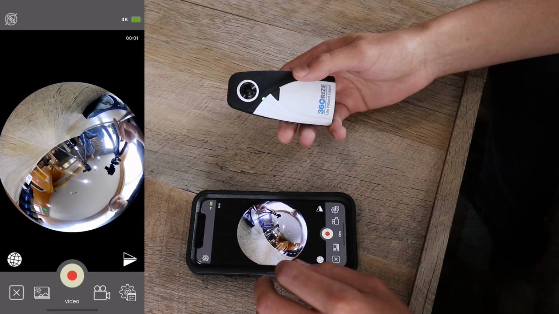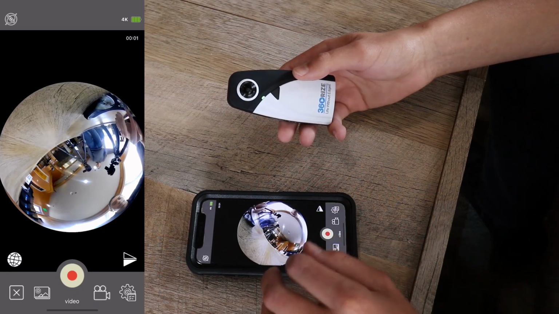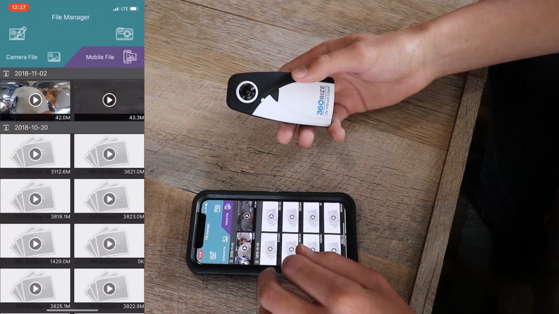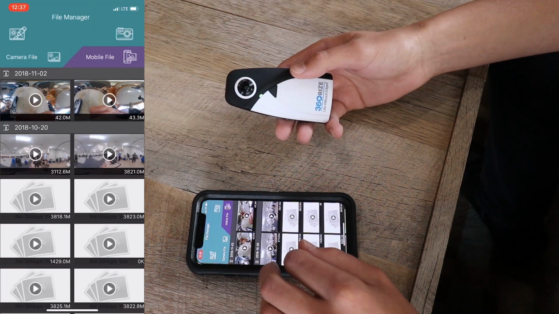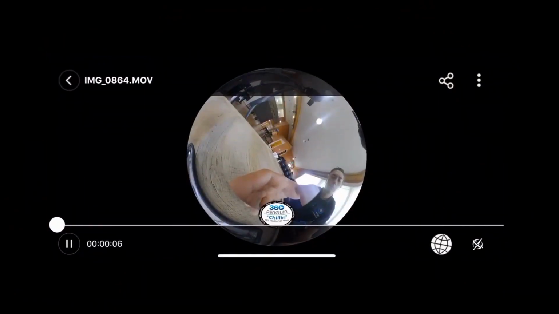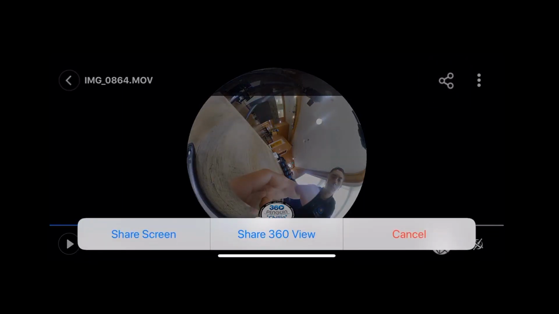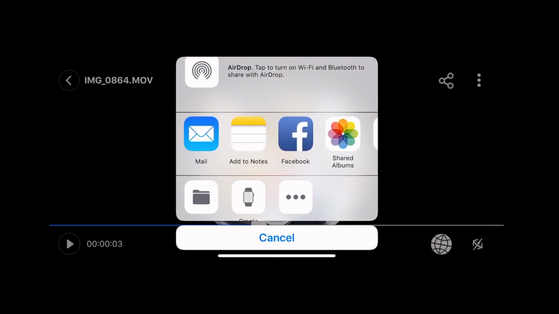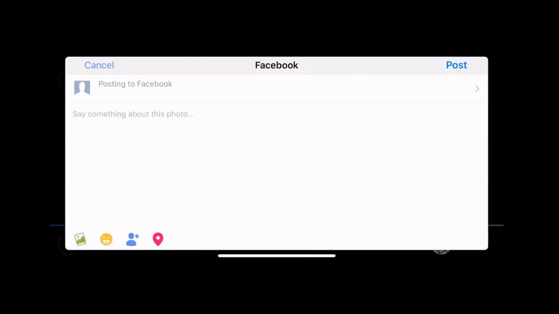Situate your camera as close to the center of the action as you safely can and press the red record button. That's all you have to do. You're shooting 360 video. Sharing is just as simple. You can upload your video or picture right into Facebook from your image gallery on your device, or you can download the content to your computer and do it there.